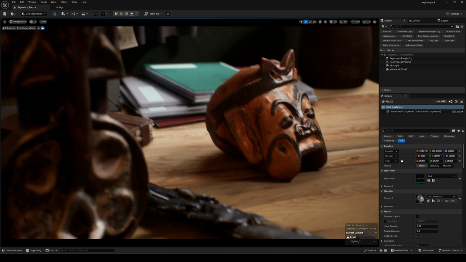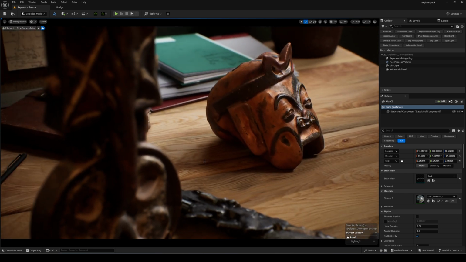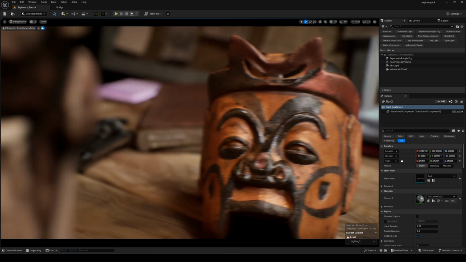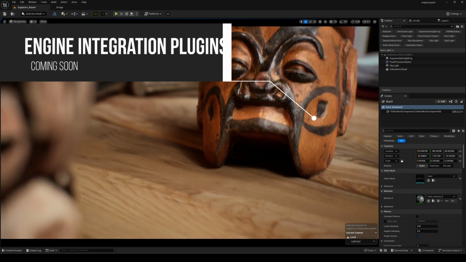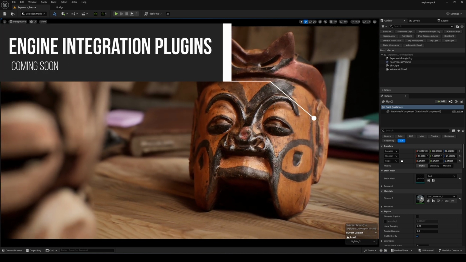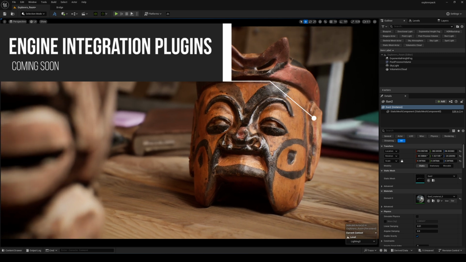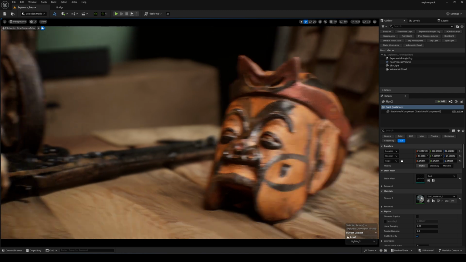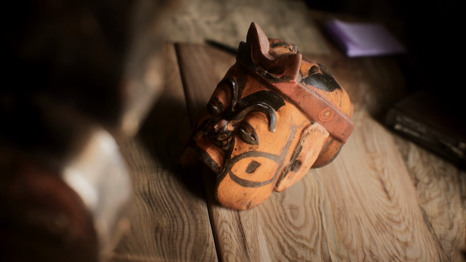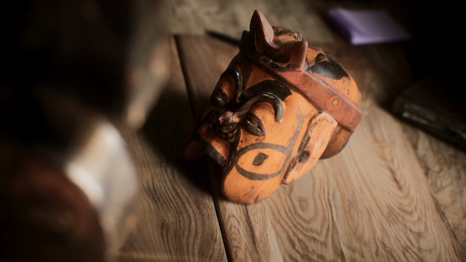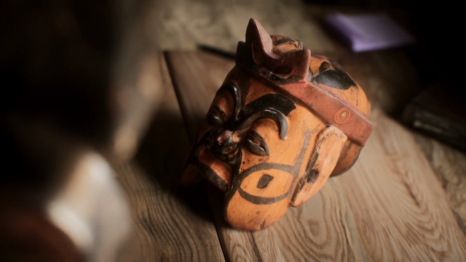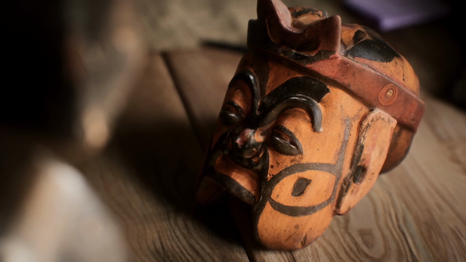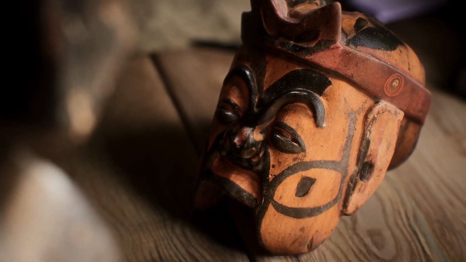And speaking of making things even easier for game development, I have another massive announcement directly from the YVO3D team. Engine integration is coming soon. That's right. They're currently working on native integration with all the major 3D software packages out there, including Blender, Unreal Engine, and Unity. This means users will soon be able to generate models directly inside their preferred 3D environment, making the workflow even more seamless and ridiculously fast. This is truly next level.